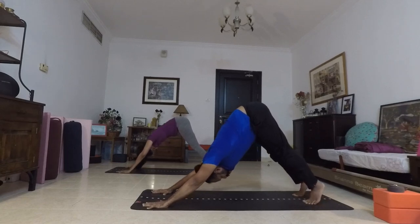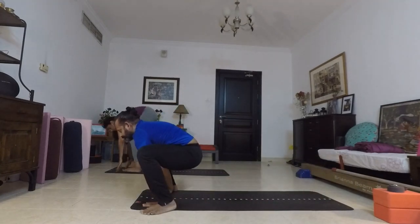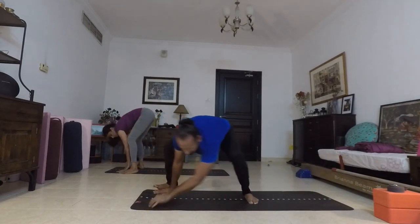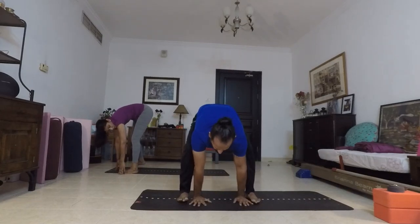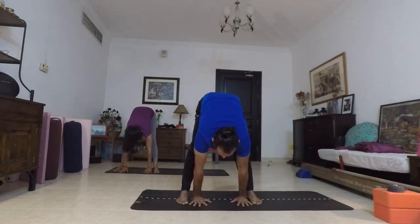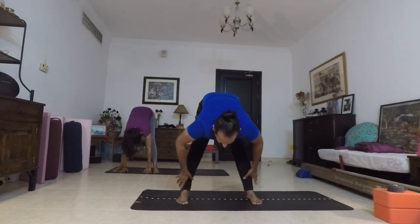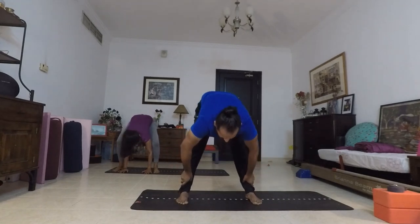Inhale. As you exhale, bend the knees, look forward, jump your feet outside your palms. Outside your palms, like this. Now, toes pointing forward, inhale, lift the hip only, palms down on the floor or holding your shin bone. Exhale, bend half, inhale, lift up.